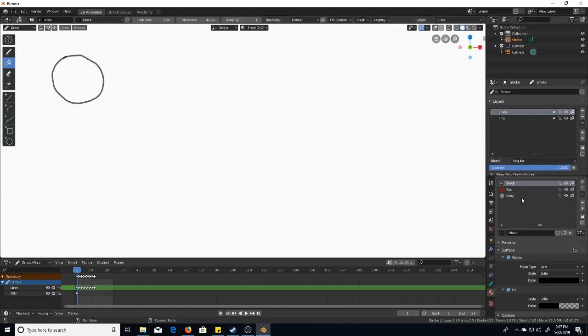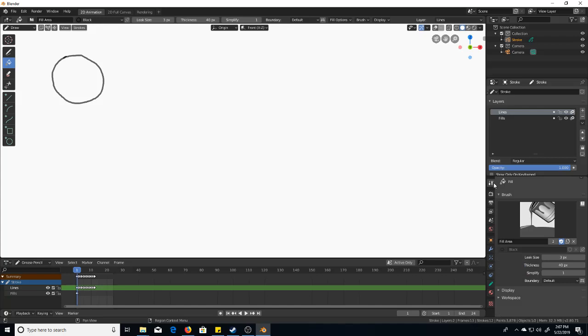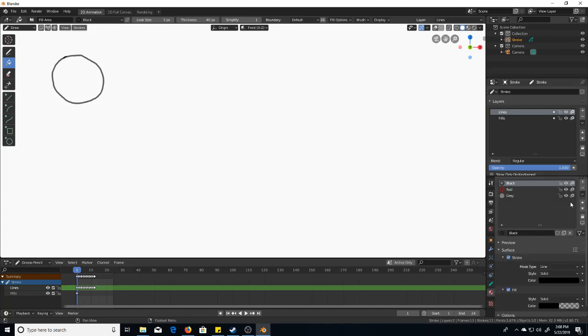And I'm going to come over here and I'm going to make a new material. So here's the problem that they were having: you have this black outline material and a red outline material and then a gray fill material. And that's sort of the important difference. So I'm going to make a new one. Oh yeah, we're going to add a new color. Right, little plus sign. New material.